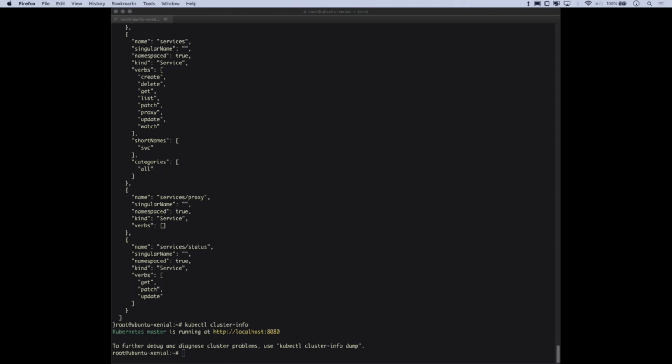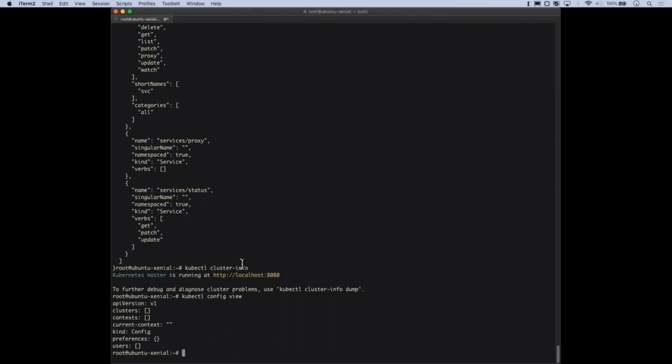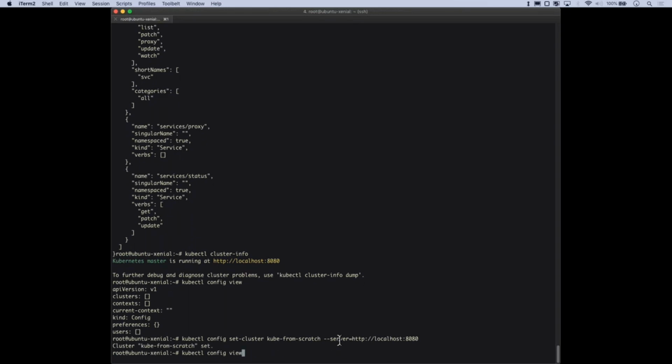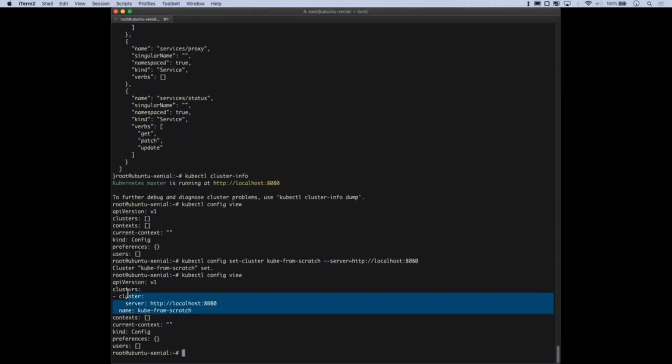So to do that, we're going to use kubectl config, and what that is going to do is change this file, the kubectl config file, with some information about how to talk to our cluster, and we're going to add a cluster to that called kube-from-scratch, whose API server is located here at localhost 8080. So now if we check this file again, we have our cluster, which is listed here.